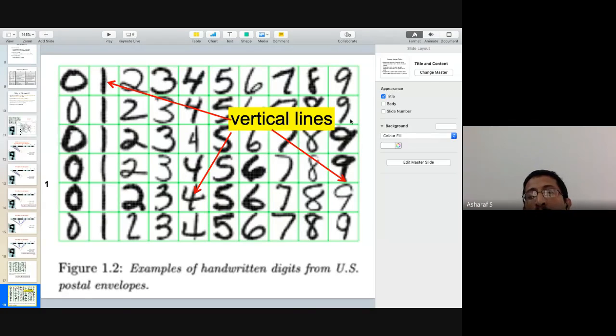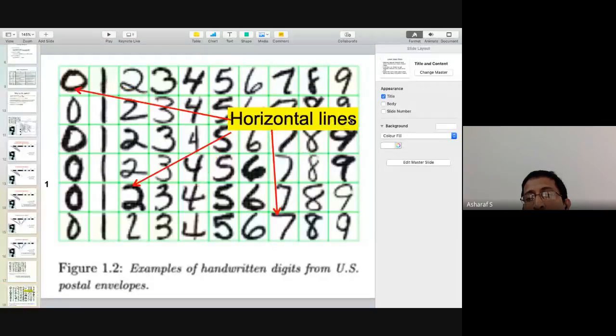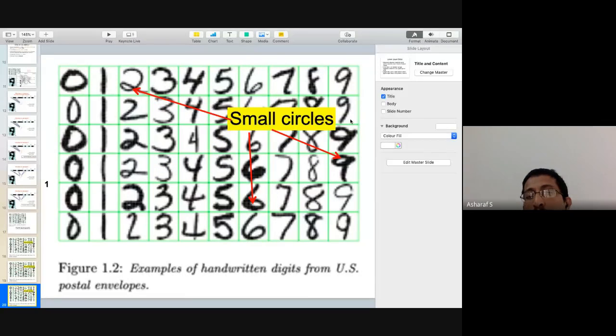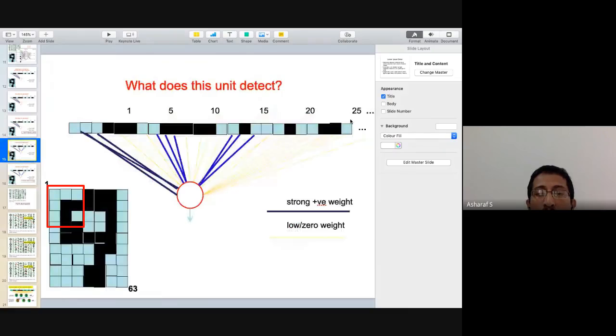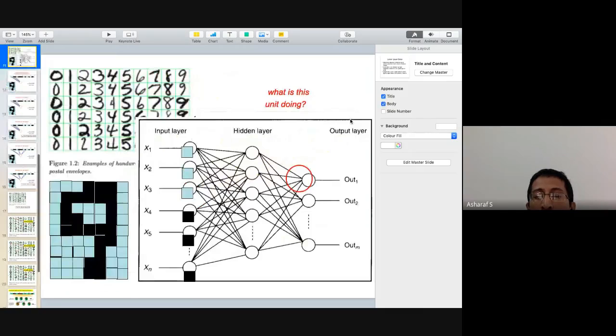So some neurons may learn vertical lines, some neurons may learn horizontal lines, some neurons may find small circles, because their weights will be oriented in such a way that, coming back to our original figure, when you are presenting this input, it essentially decides what the weights will be over here. Once these weights are learned, if these weights are low, meaning only some part of the input will go here.